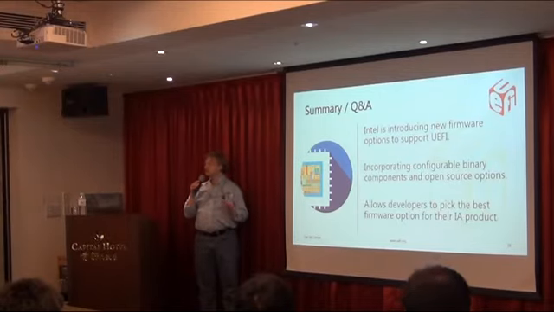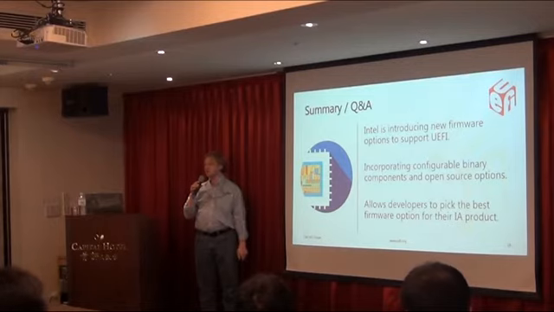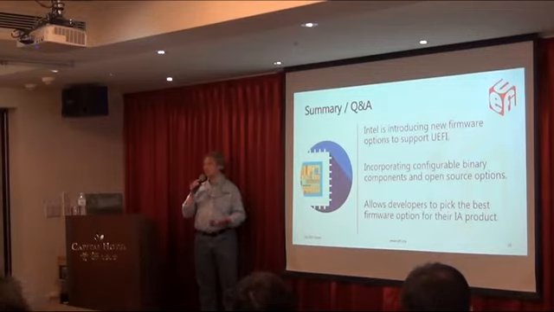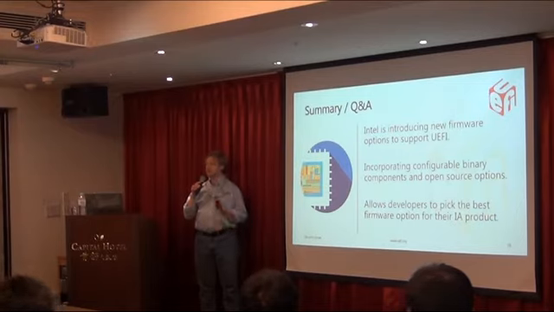Some of these incorporate full binary components or configurable binaries or open source in different products. And by the fact that we're doing more open source at Intel, especially at the firmware level, it means if you're doing OS development, then you don't have to call me and say, how do I debug the OS loader? You can just buy one of these little cheap MinnowBoard things, compile the source yourself, turn on debug options, figure out how this got messed up, and maybe fix it. It does allow developers a few different options for picking the best one that fits their IA product.